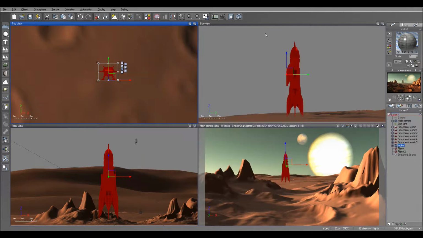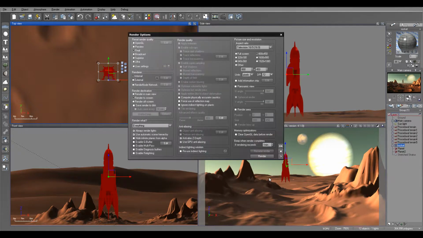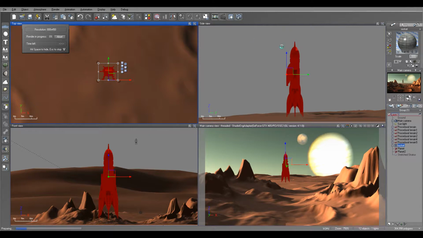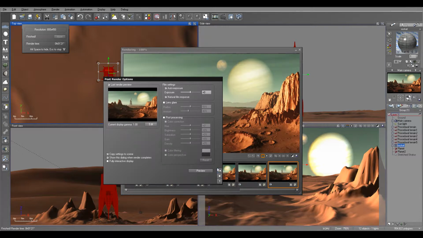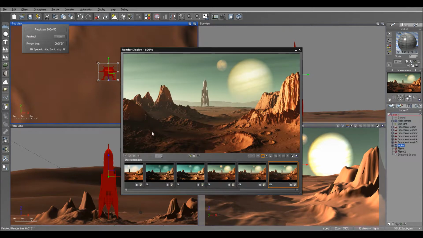Let me go ahead and render now with the final, see how our lighting will come up. I'm going to pause and come back when the render is done. Okay, so right here we finished. Let me see. Right here is something missing. I maybe want to add a little bit more to this edge to balance it a little bit better. But it kind of gives us an interesting perspective.